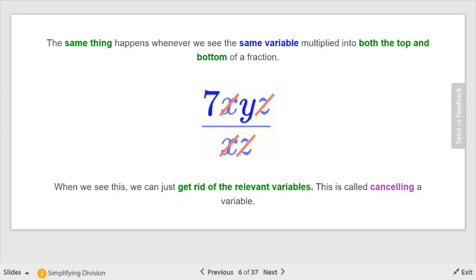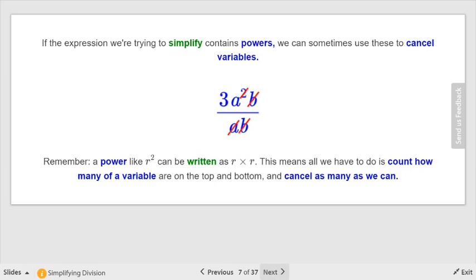Okay? Let's look at some more. So 3a squared b divided by ab, we did that one. Be careful when you have squares. Your best bet, if you're nervous about it at all, is to simply expand it, right? And then you know that there are actually not one factor of a there, but two. Factor, what does that mean? Things that are multiplied together.